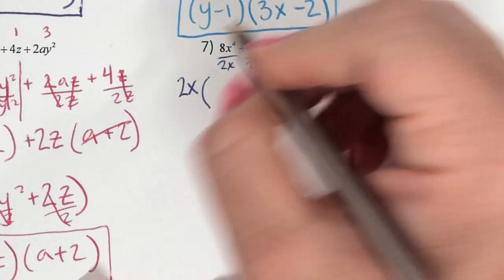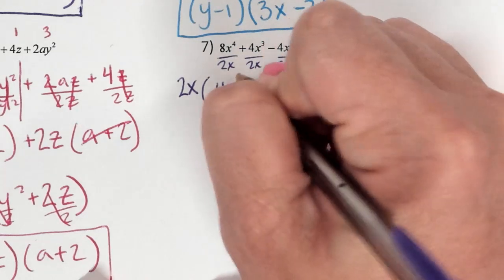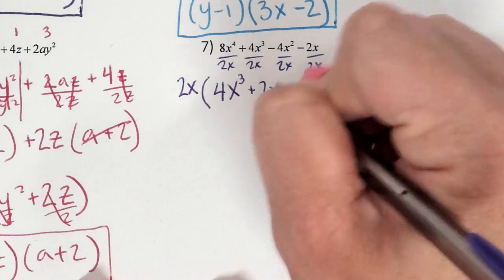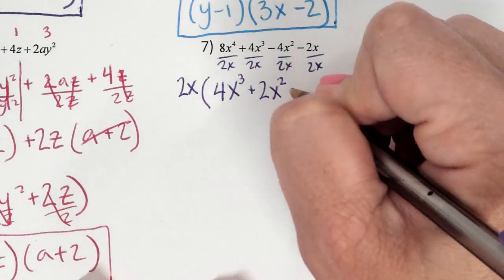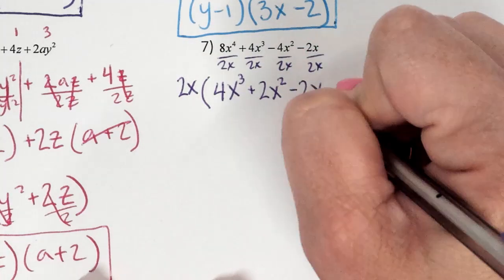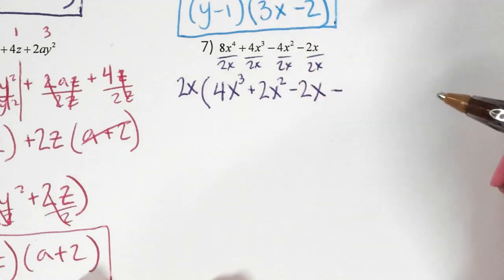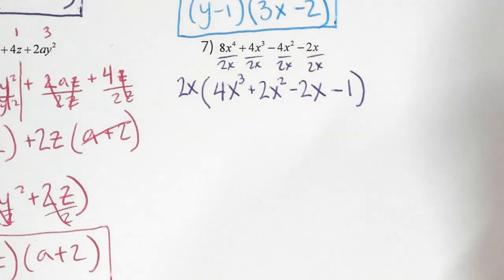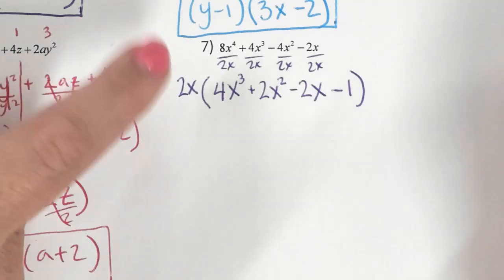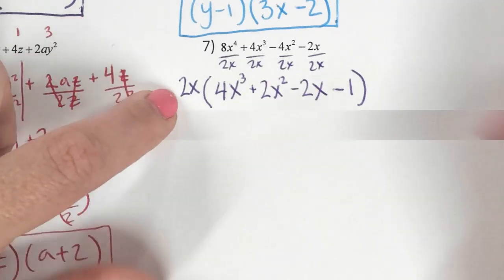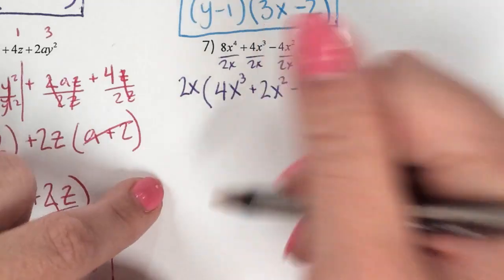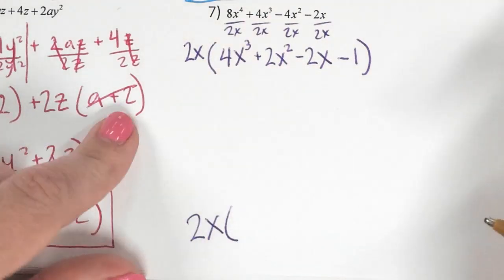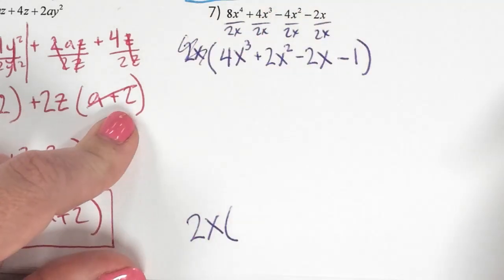And when I take that out, I'm left with 4x to the third, because 4 minus 1. 2x squared, 3 minus 1. 2x minus, what's that last one give me? 1. Now, when you have a GCF of the whole thing, it gets kind of weird trying to keep it out front. So what I do is I bring it all the way down to the bottom, so it's going to be in front of my answer, and then I kind of ignore it, so it doesn't confuse me.